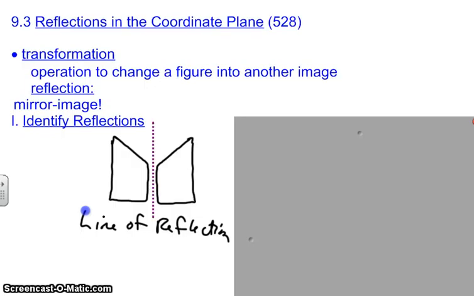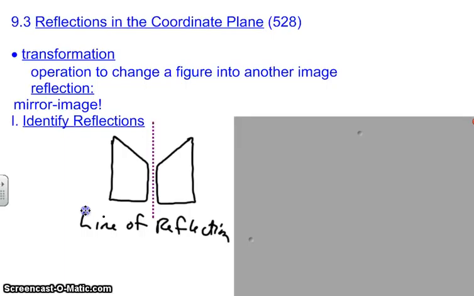I mean, how can you define this for someone who doesn't know what a reflection is? Most people do, right? But how can we define this mathematically? Liam? Well, if you flipped it the other way, it would match. It would match. So he says if you were to fold this, if it was a piece of paper and you folded it, would everything land on top of itself? I mean, would the figure be on top of itself? Yes. Very good. Kind of like our hands. When we clap them together, the thumbs are matching the thumbs, right? But they are different, aren't they? They're facing different ways on our bodies, right?